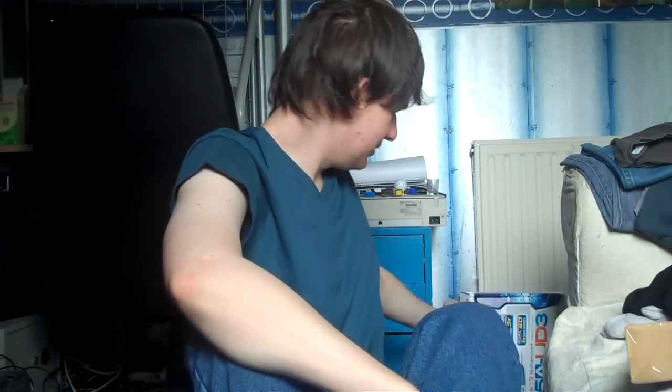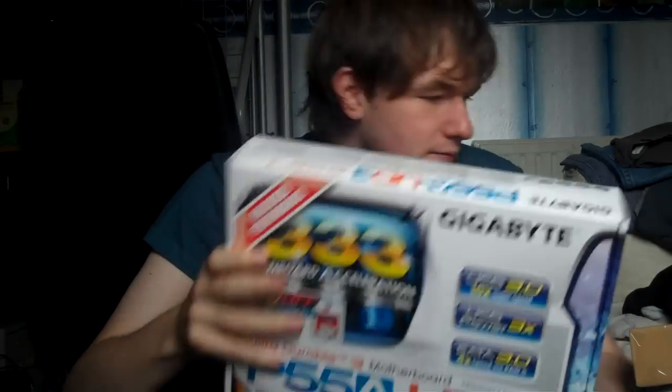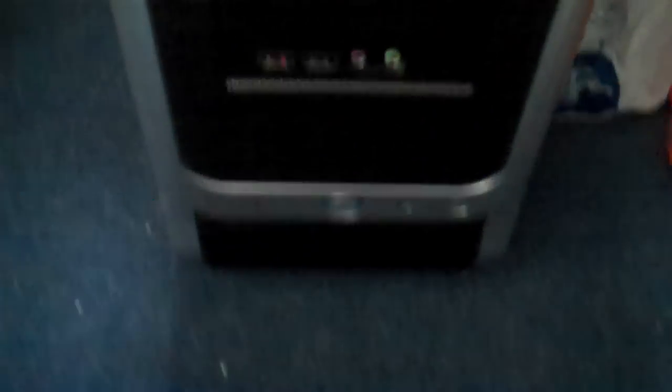And the last item in this pile here is the motherboard. It's a motherboard. The last item actually is what my camera is resting on — it's the case I bought. Yeah, it's just a typical case. Apparently the one I've got is too small, even though I was kinda tempted to use it, so I had to go out and get another one. But whatever — this one looks a lot more sleek. And I guess if you're gonna get a new PC, you might as well make it look better on the outside.